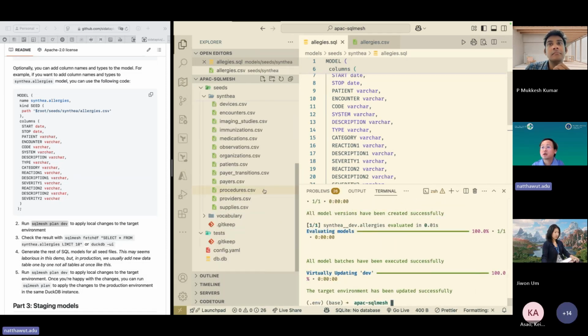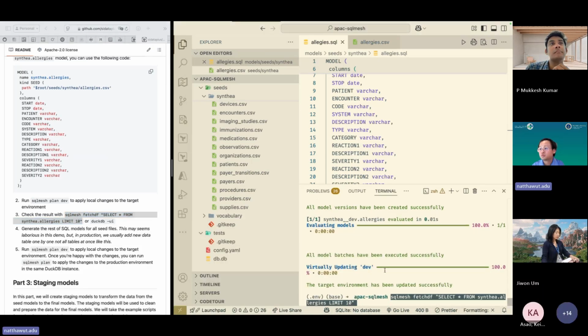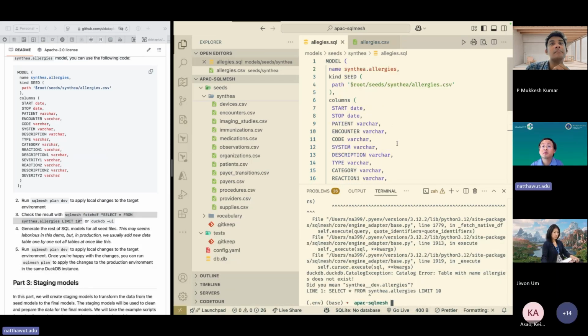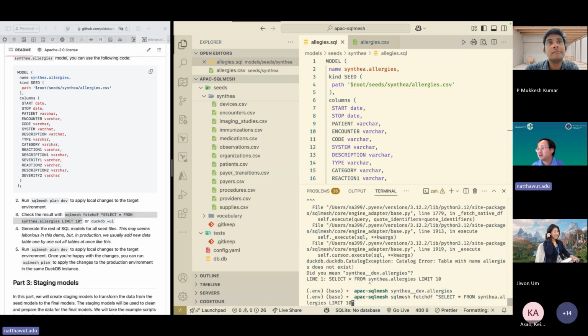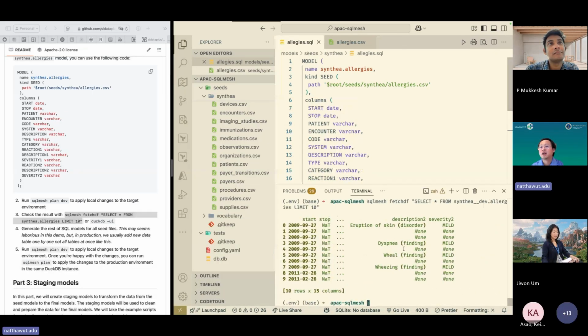So what it does is create this database file, and you can ask SQLMesh to fetch the data from this database file, right? Something is wrong. Okay, it has to be synthea__dev because it's a dev environment, right? So I have to change that. Sometimes, yes, it's annoying when we have many environments, but that's good practice to do. Synthea dev. All right, now we have the data printed out in the command line.